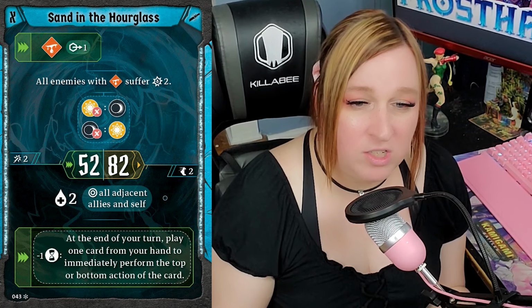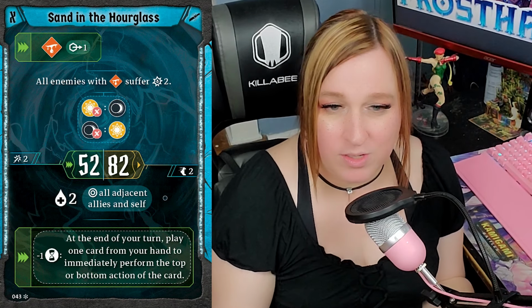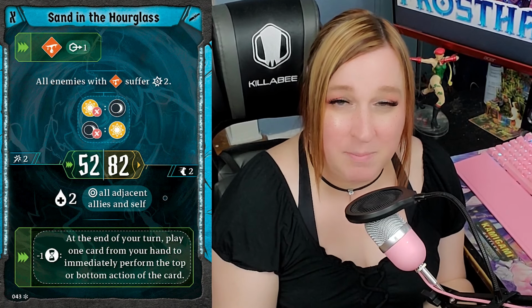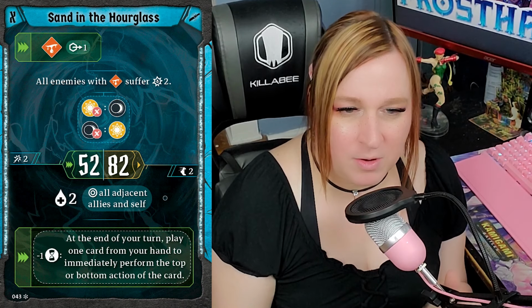Heal 2, all adjacent allies and self, which is actually very strong, but doesn't give you any movement on either fast or slow. But if you do play the bottom while fast and burn another time token, you can then play another card immediately, which is neat, but a lot of times it's just hard to set that bottom up, because you have to go fast, burn a time token, then burn the bottom of this on a time token. I'm not saying it's entirely useless, but you have to burn this first and then burn another one.